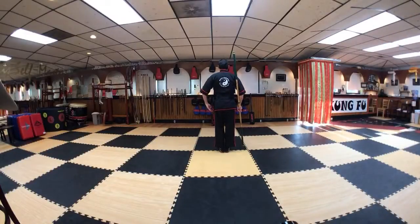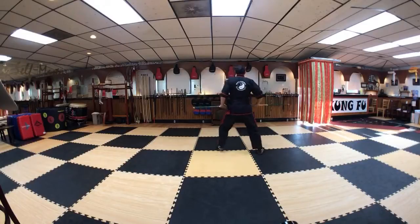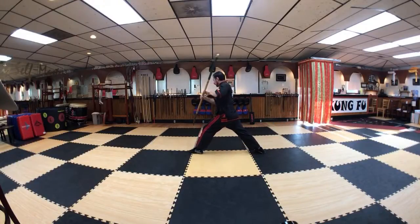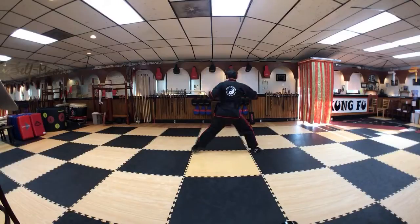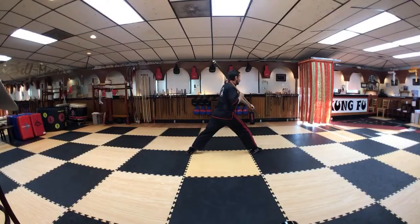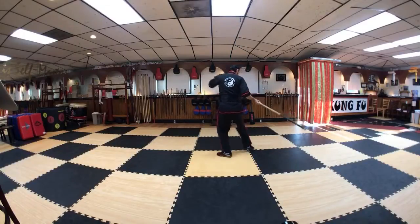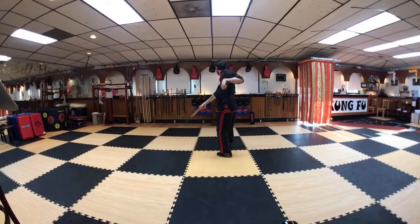Take stance. Stand tall. Sir. Crane. Horse. Slide to the right. Strike low to the left. Slide to the left. Strike low to the right. Flip it over. High to the left. Flip it over. Strike high to the right. Flip it over. Cat stance. We're going to circle down and strike up.